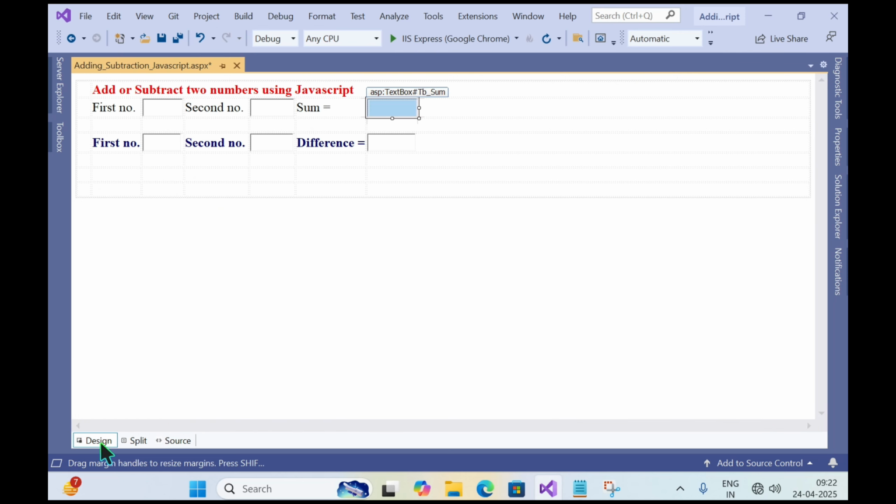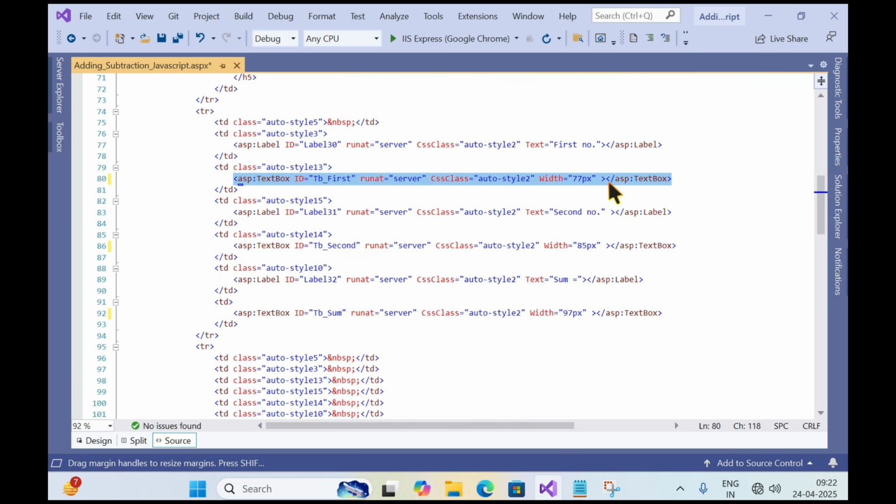Now click on the design and click on the text box and click on the source and type here onkeyup equal to sum, which is the name of the function which I have just declared in the JavaScript.